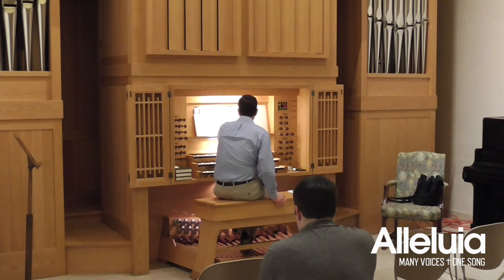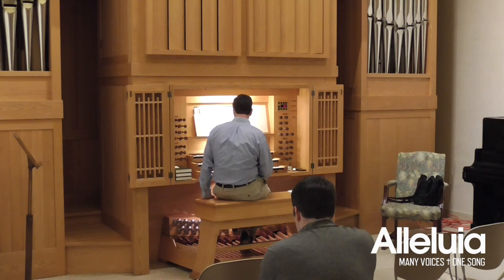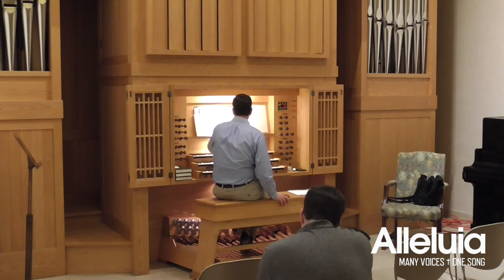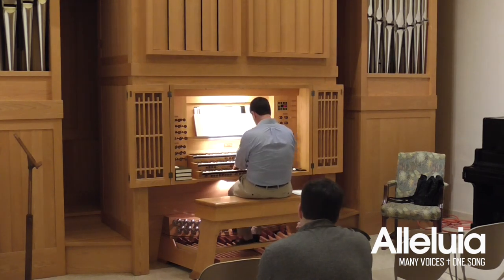is an edition that was edited by Marie-Claire Alain. And there are things like, you see, anything in parentheses is editorial. That's her suggestion, like when it says bien articulé, articulate it very well. That's her suggestion. He would have played in a very legato way, particularly for the left-handed pedal. Sometimes you hear people play this like this.